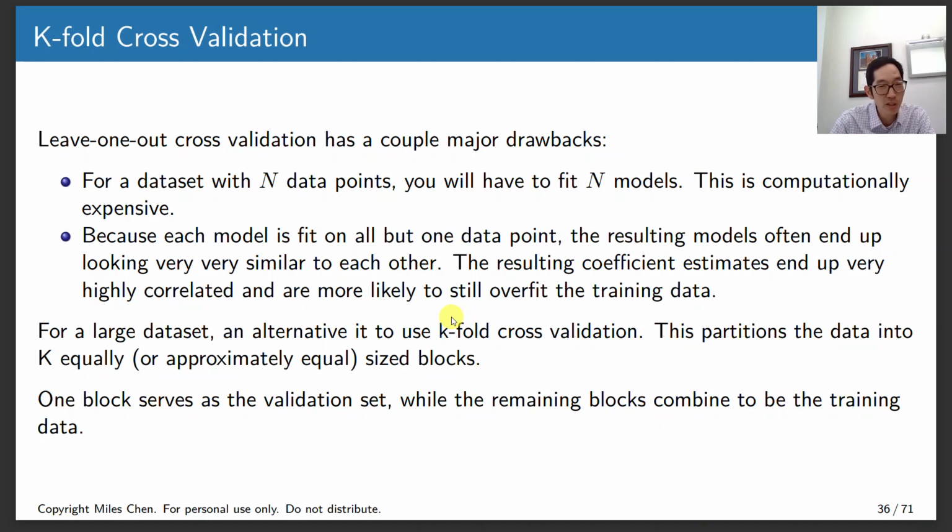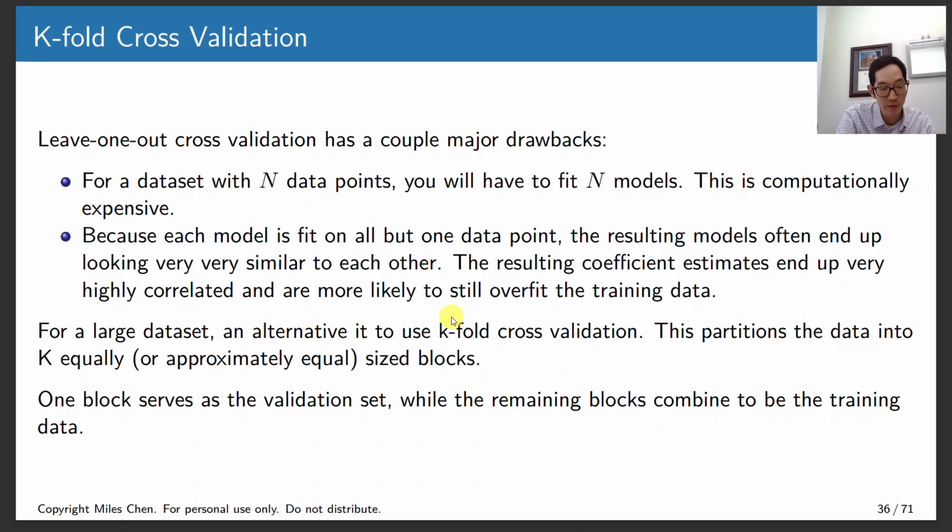very computationally expensive. So, in our toy data set, we only had 4 data points, but most data sets probably have hundreds, some perhaps more. Maybe not as many, but you might have a whole bunch of data points. And with leave one out cross-validation, you have to fit a model for every single permutation where one data point is left out.